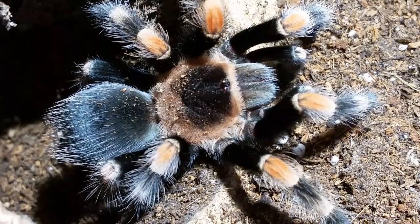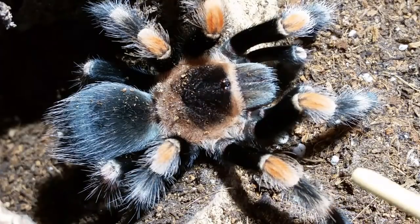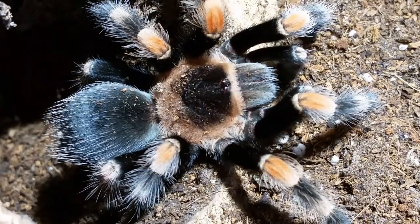I don't fully understand the parts about the spermathecae — there weren't pictures for me to look at to see if there's a difference between spermathecae from Brachypelma smithi vs. Brachypelma hamorii, and the male apophysis, which would be the tibial hook and emboli. What I do understand is that on the patella of a Brachypelma hamorii, you have white setae hair all the way around the patella and going down each part of the leg. You can see it more prevalent on the back leg.